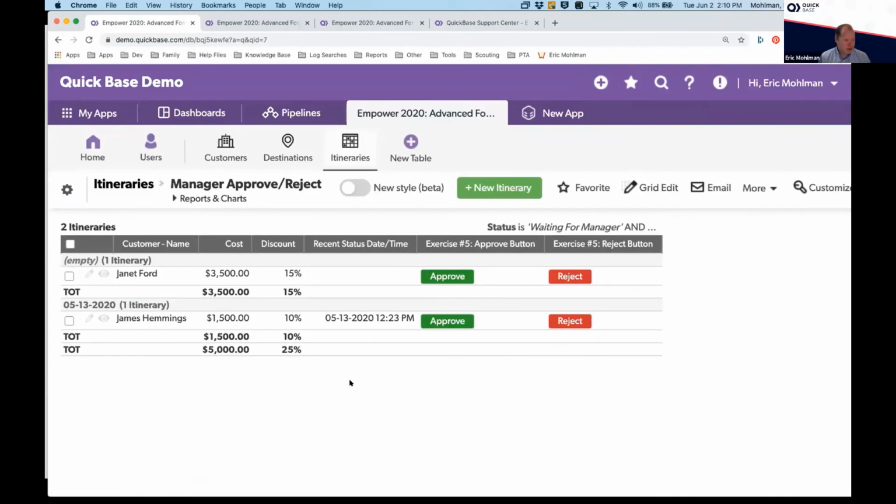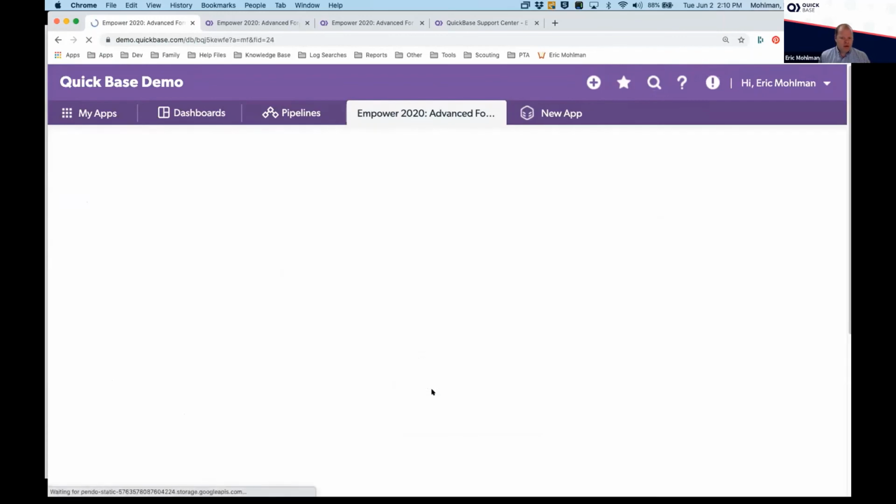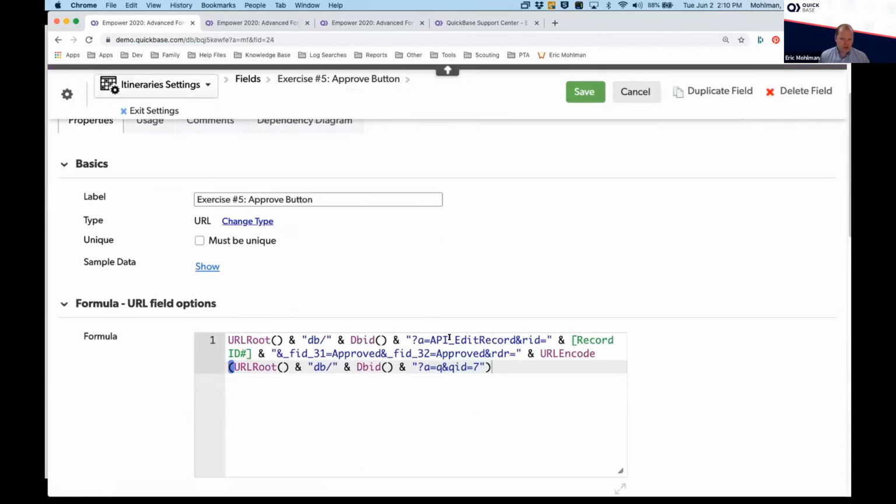So Tammy mentions that she wants to see an add record with a redirect to the same form. So let's take a look at the approve button. As I mentioned, this can be an API edit record. It could be an API add record if we wanted. Whatever this action is, there's a number of those calls that you can do, as long as you make sure that the thing will happen and then you can go somewhere else. So in this circumstance, if we were doing an add record, we wouldn't necessarily need to add a record ID, so we could delete this part.